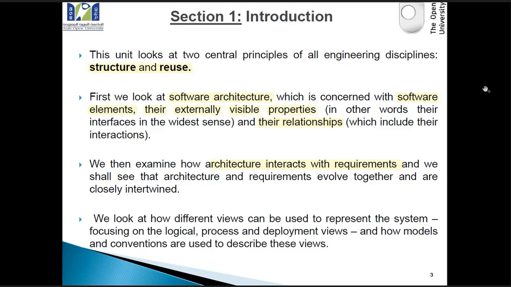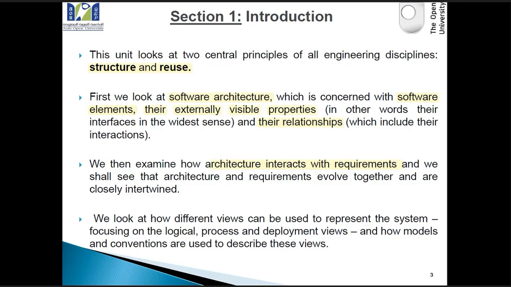So when we're talking about engineering in general, not only in software engineering, even when we're talking about any other engineering, you can use the same concept. So like in civil engineering, in architectural engineering, all of those are using those concepts about you having structures and you have reuse.